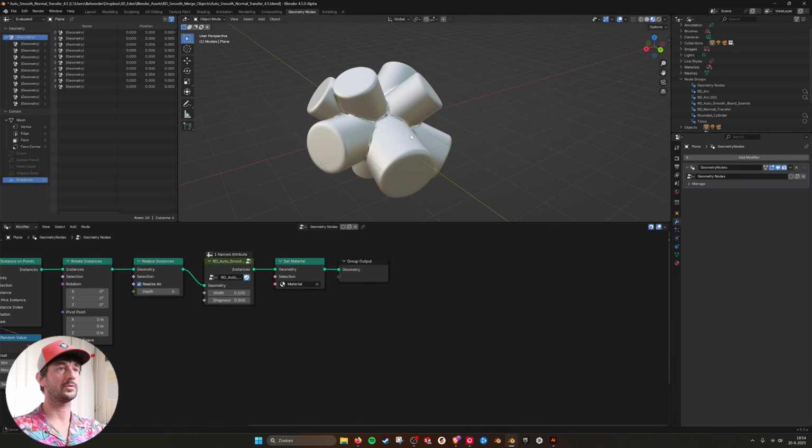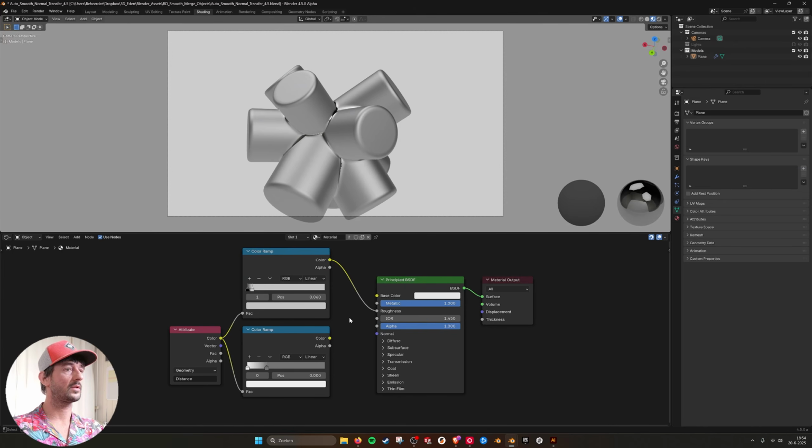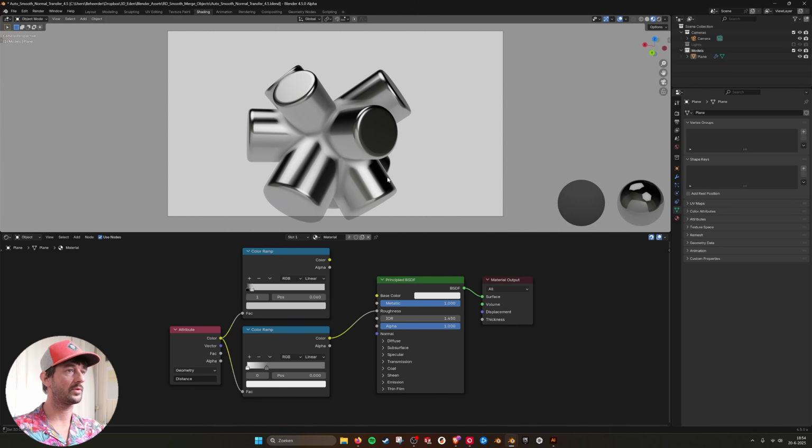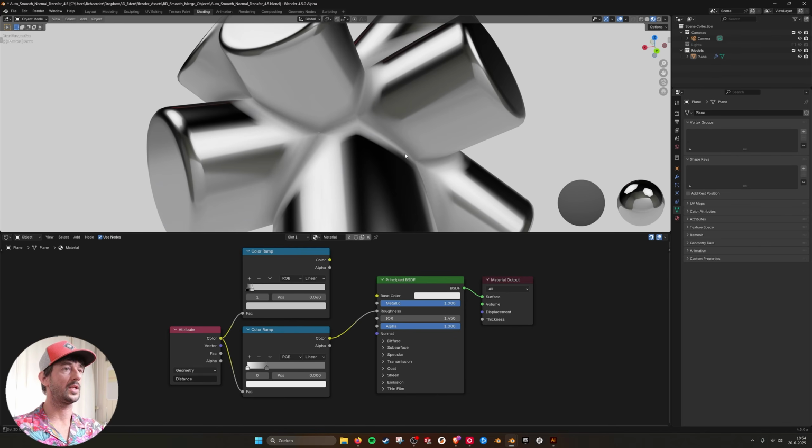So if I take this out, here is what the result is. Here you can also see that I have a material that takes the distance data and makes it shiny. I also have I think a reverse of that with a roughness. Now you see that the cylinders are very shiny and here they are very rough.